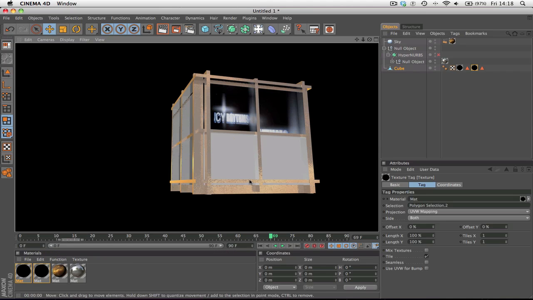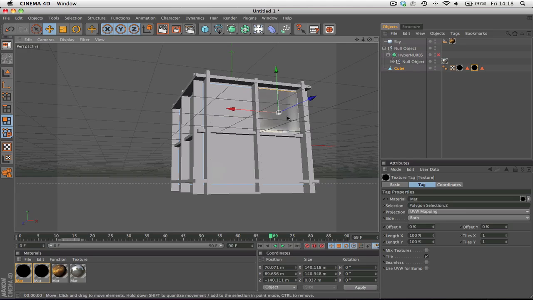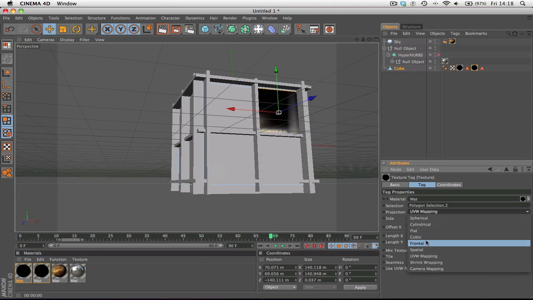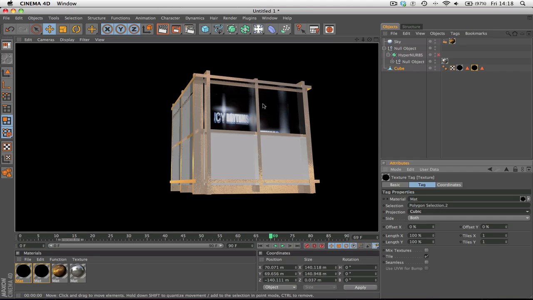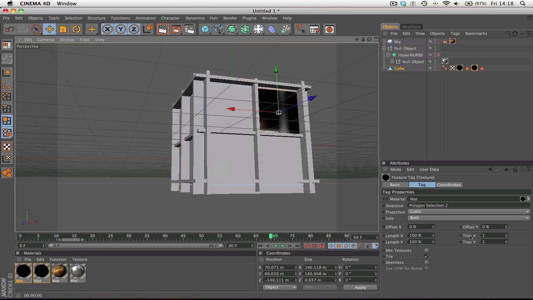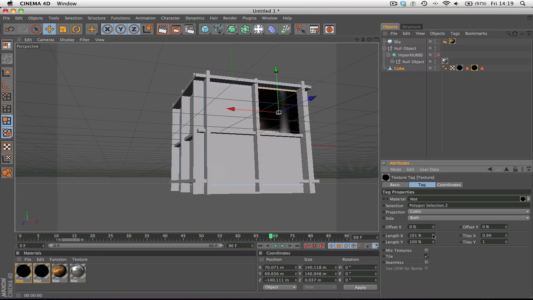As you can see now, they've both got the video file, but one is positioned well and one isn't. And what we want to do is just change it from UVW mapping to cubic, and that instantly will improve things a little bit. And you want to set it to tile, but just tile it once and once. Reduce the length. You can see the good thing is that we've actually got some kind of live update of where it is at the moment.